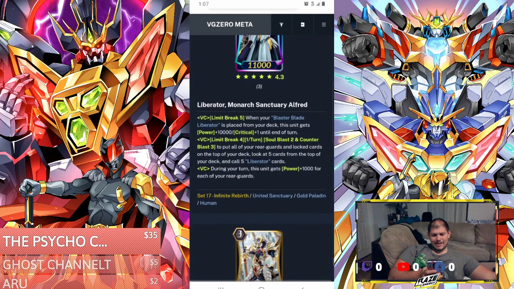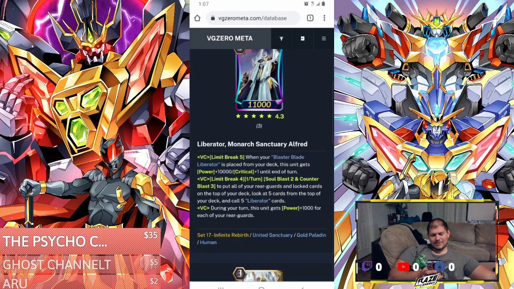Anyways, so we got Monarch Sanctuary Alfred, Limit Break 5. When a Blaster Blade is placed from your deck, this unit gets 10,000 and a crit. Really wish they just took that effect out. It's just really lame. They could have just made that LB4 and then called it. But anyway, I guess they didn't want people to spam it at 4 because then he'd just be another Ezel Scissor problem. I guess I can see the logic.